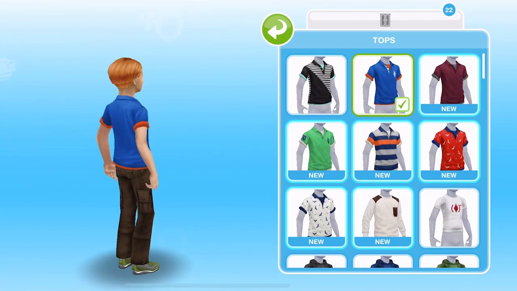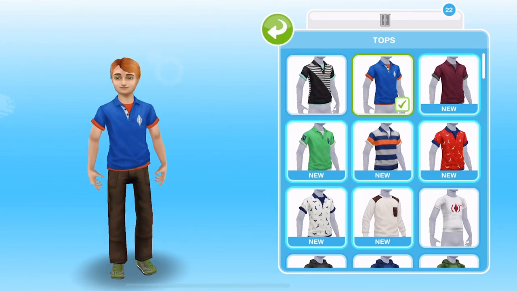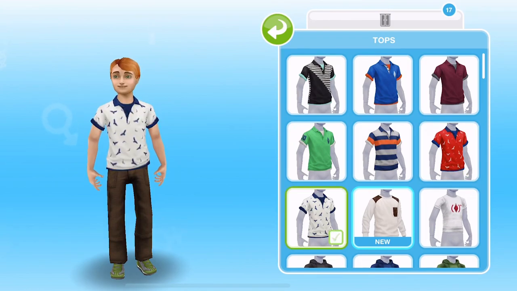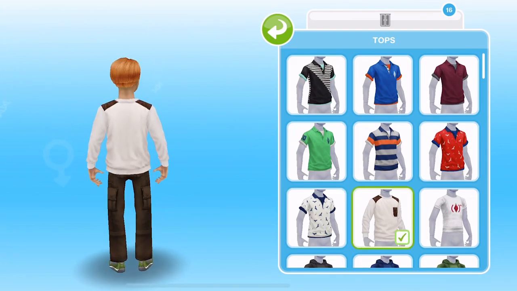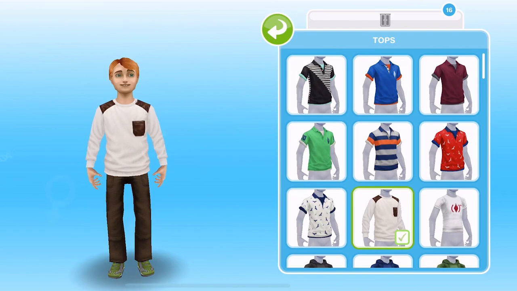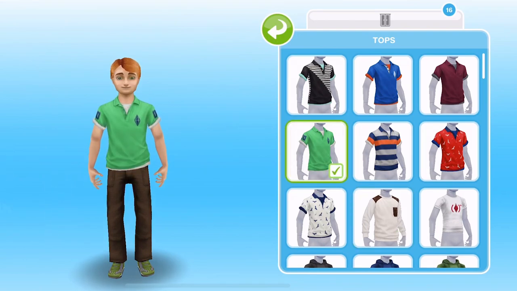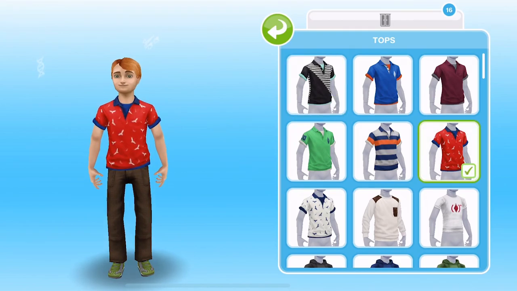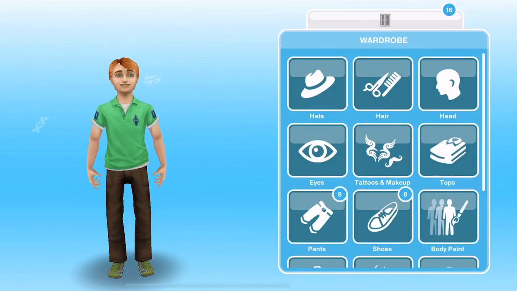That one is nice. I really like that. Ooh, so are they all t-shirts? No, we've got 7 t-shirts and 1 jumper. Just all like polo shirts. I like these. I like that jumper actually. Which one's my favourite? I really like that green one. I like that one as well. And I like that one. I'm going to go with the green one. I may change depending upon what pants we get.